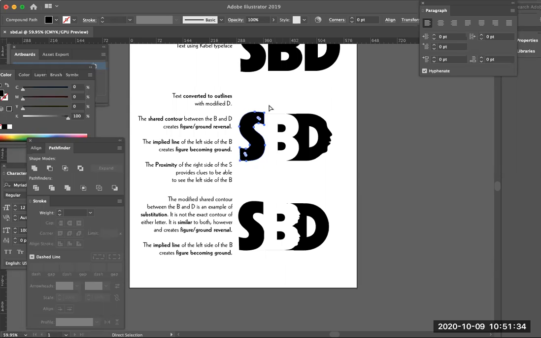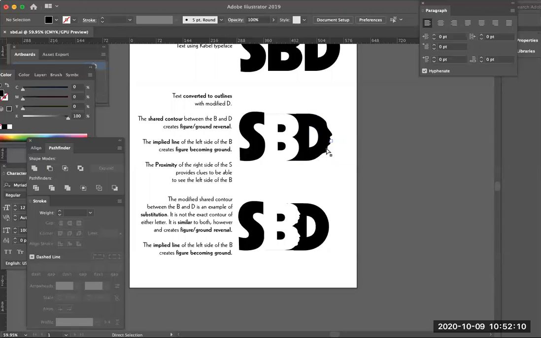I've changed them to outlines so that I can do some other things to change the shapes themselves. So in this first version down here, they've again been converted to outlines and I'm modifying the D, the letter D. So over here, instead of it remaining a straight D, by selecting and moving the individual points, I have turned it into looking like a face, but it is also a similar contour as that of the letter D. So we can still see the letter D for a variety of reasons.